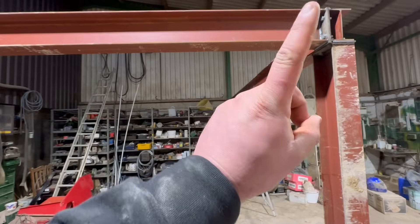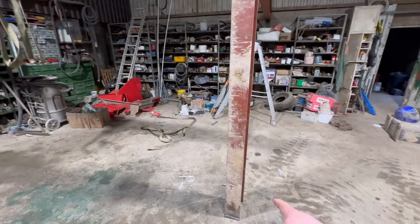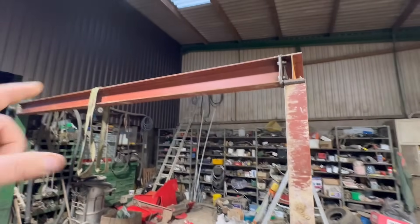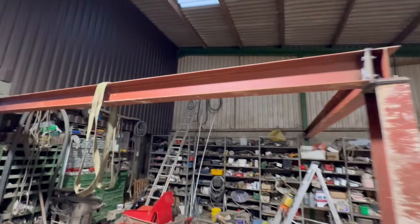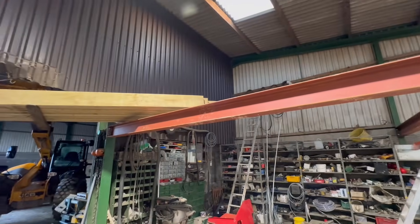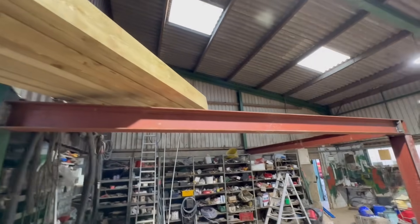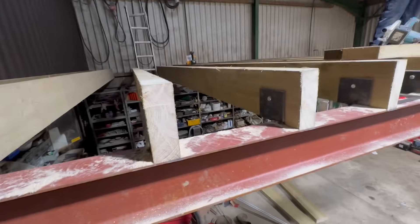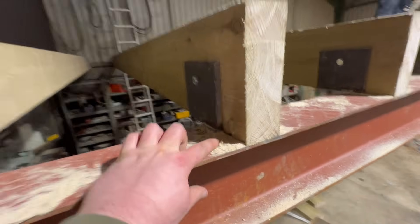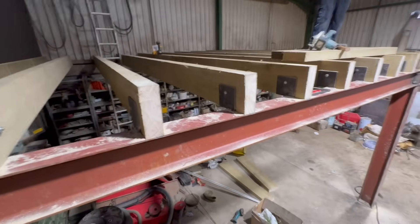The next bit — I've got some big wooden timber purlins, the same as these ones when I built the grain shed. We've got 10 left over so that'll be just right. They'll go in there with the stairs going up there, and some removable handrails so we can put stuff in and out. Get them shoved in like that and we can drag them across. The beams sit on these plates here and another bit of wood goes across here like that. I've got the floorboards here to go up on top — lovely.